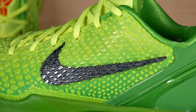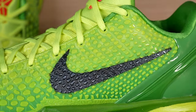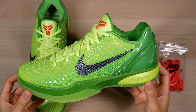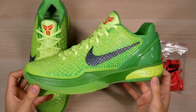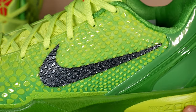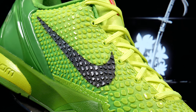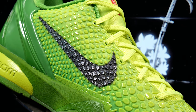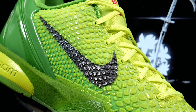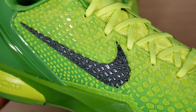Definitely look for that — it's a pretty easy tell if you have a retail side by side, or just look up some high res photos. Everything else on the shoe is super clean though; I'm not going to find any other flaws, so keep those two in mind. The Nike swoosh here uses that same spray painted method used on the retails, so they have that nice feathering effect around the edges. You can see a bit of the overspray on the scales all around the swoosh. There's also that light sparkle in the black paint, making it give off a slightly metallic look.